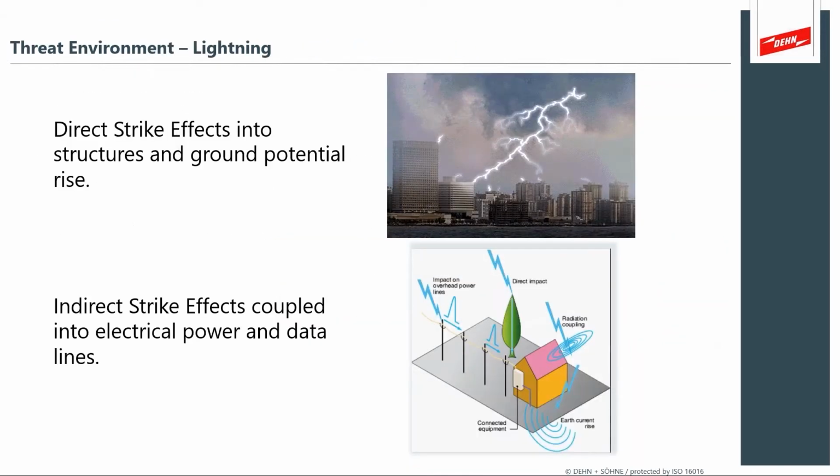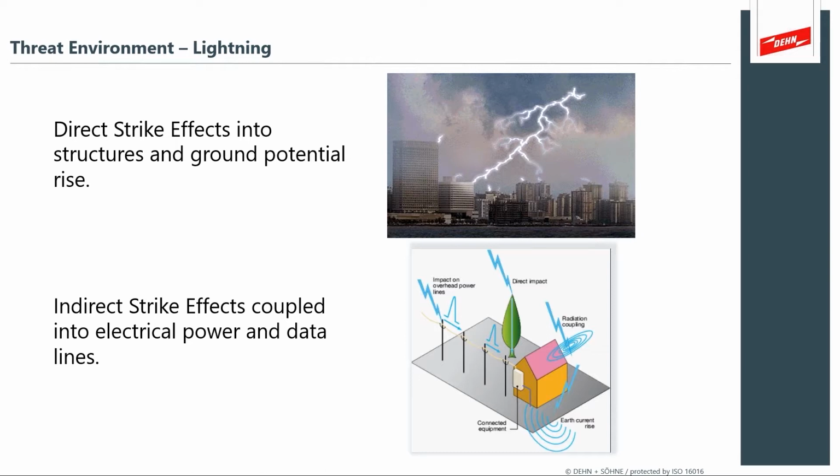So I'd like to just do a quick discussion of the threat environment. We're talking about lightning protection, and so we have a combination of threats, things like direct strike, like the illustration above where it shows the lightning attaching directly to a building. But remember, there's often numerous attachment points that are getting just a little bit of that lightning love, and so you'll often experience surge direct strike effects that are not exactly the primary strike.